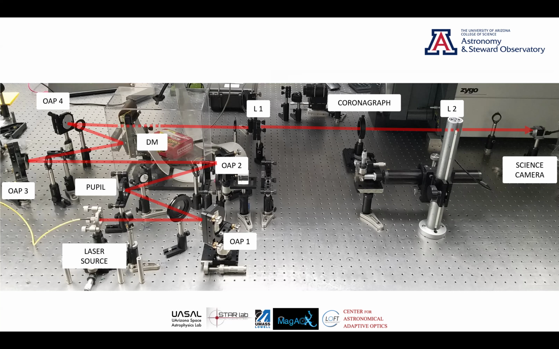And so we have a lens here. This is actually OAP4 and L1. These are a pupil plane relay. And so you end up with your pupil plane on this mask. Again, I have some really cool pictures of this we can talk about some other time, because we had several masks on here. This is our pupil plane coronagraph. Then we have another lens and a focus down to our science camera. So this was the extreme wavefront control lab back in the day.